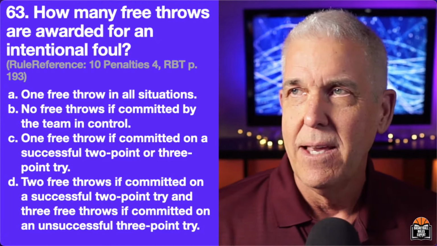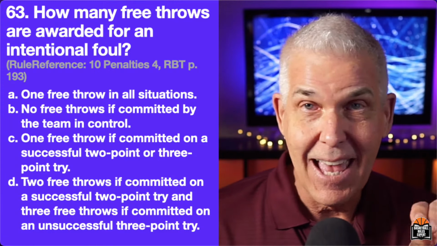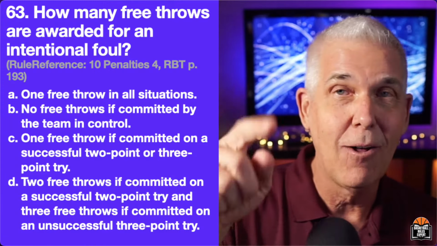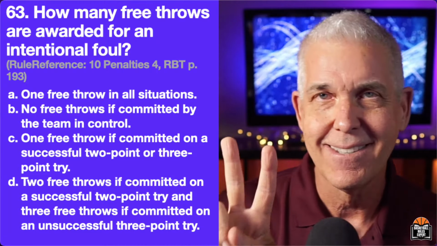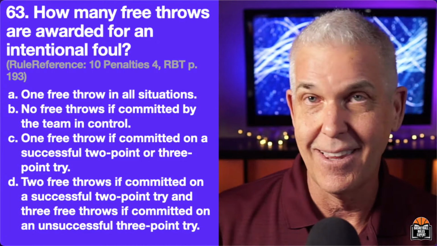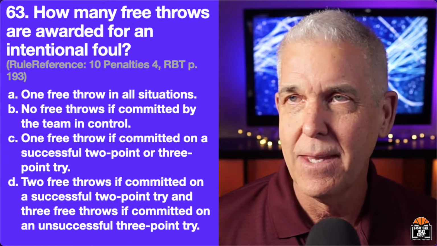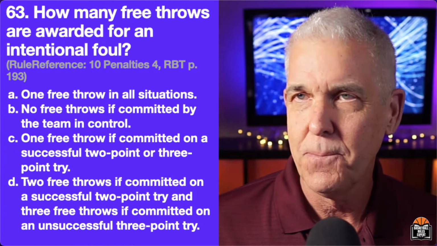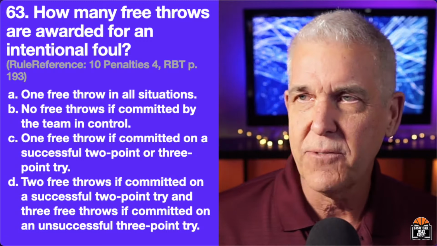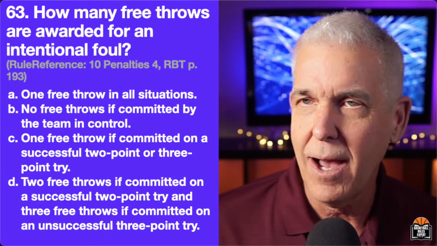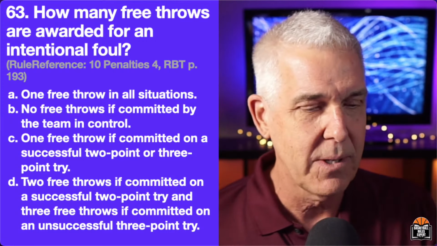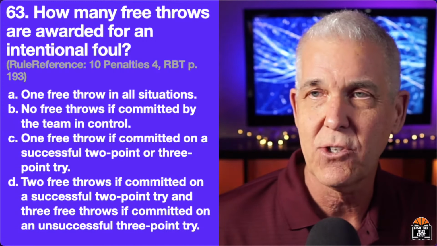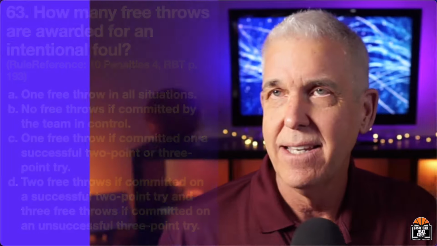Okay? If we can own that, it's going to help, because sometimes there's an intentional foul and the ball goes in, and 1, baby. And no, always 2, unless it was a missed three-point try. All right, so which one is our answer? 2 free throws if committed on a successful 2-point try, and 3 free throws if committed on an unsuccessful 3-point try. That is a true statement. Our correct answer is D.